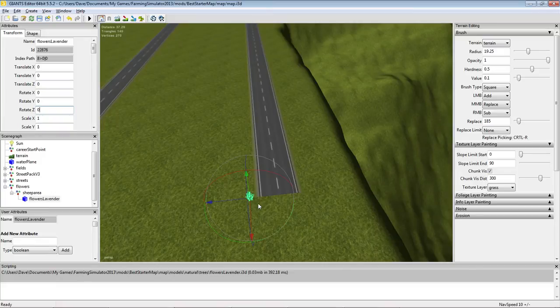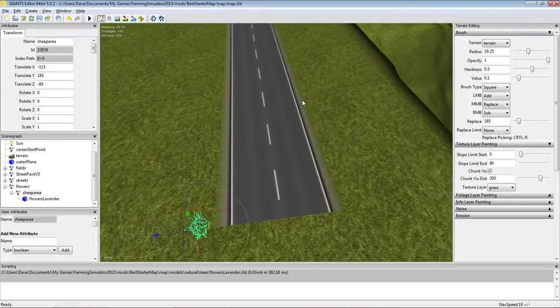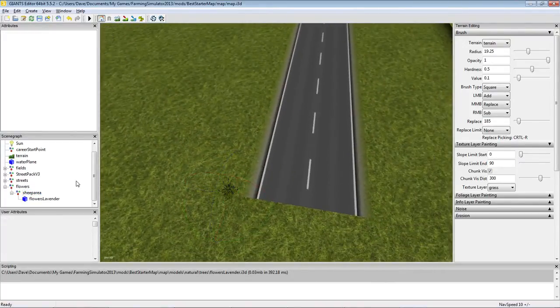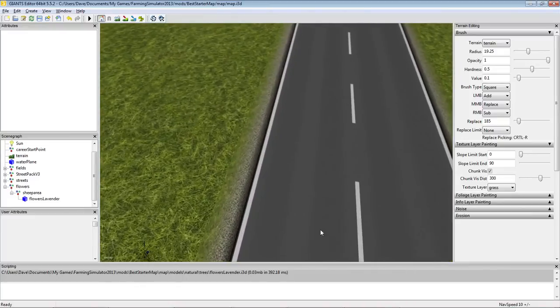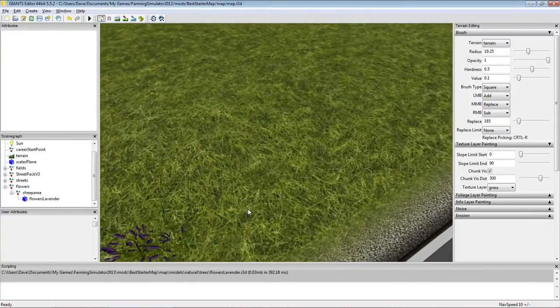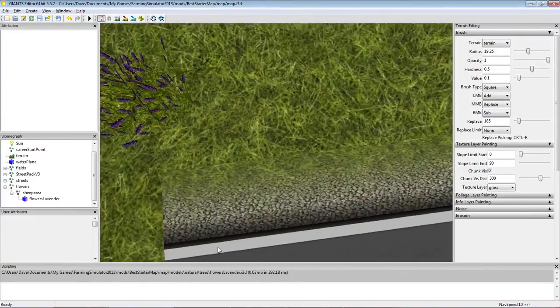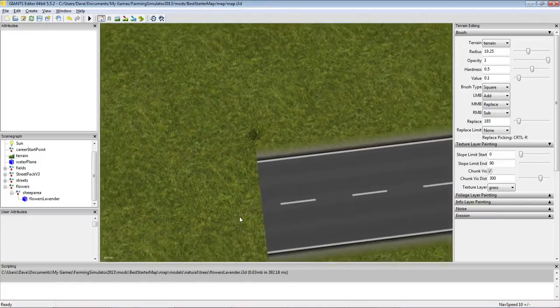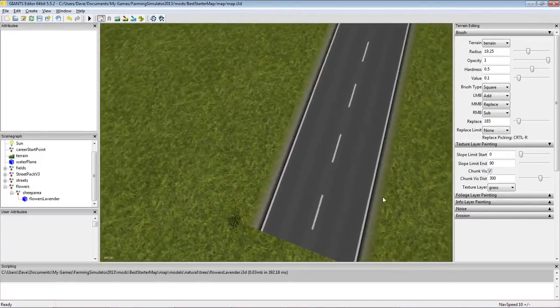It's going to put it right on top of it because this flower sees this marker as 0, 0, 0. So let's go in a little bit and unclick off of it. And there we go, we have some lavender flowers at the end of the road.